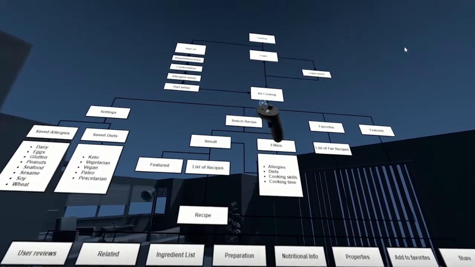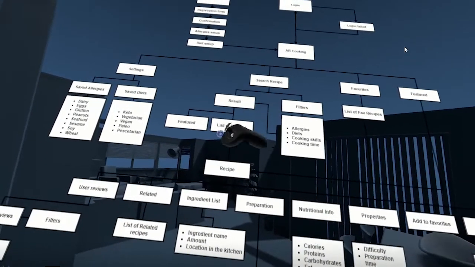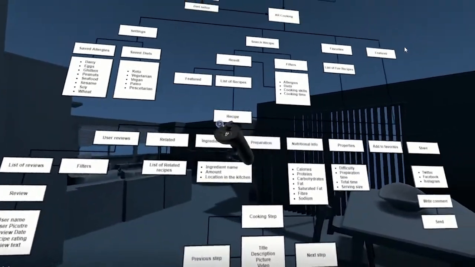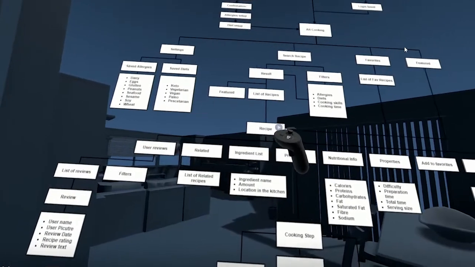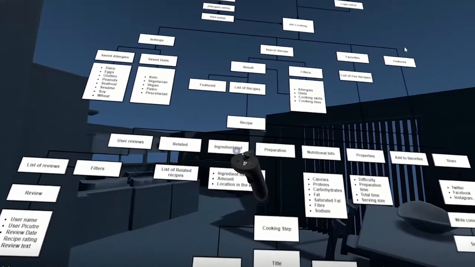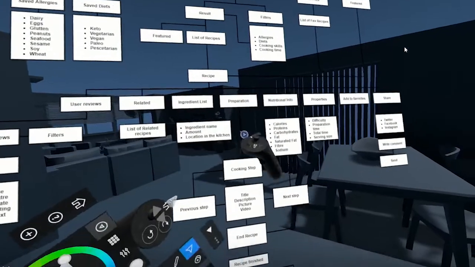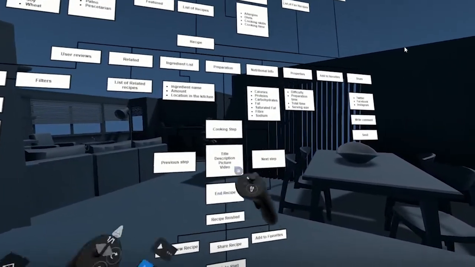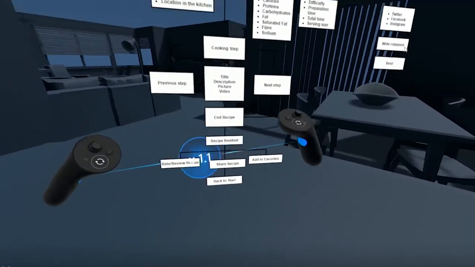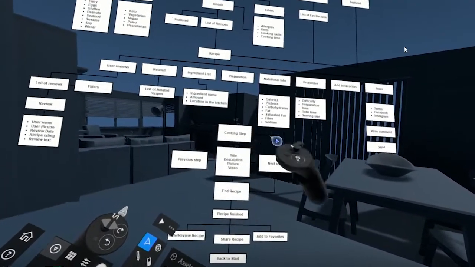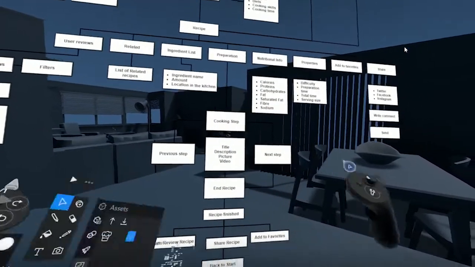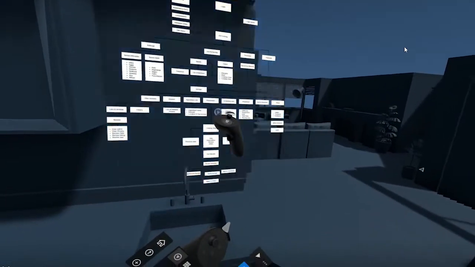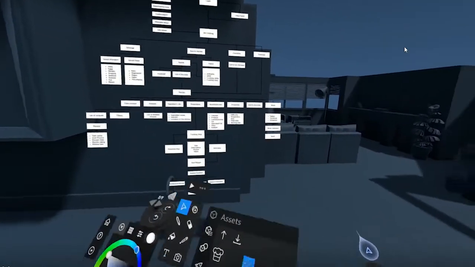So once you find the recipe, you have the results, filters, and this is the recipe itself. As you can see, one of the main important things is the ingredient list, the preparation. Then you go to the preparation, and it's pretty much like a loop of the different steps of the app or every one of the cooking steps. So yeah, this is the information that I have, and this is the usual information you have when you're creating an app from scratch.